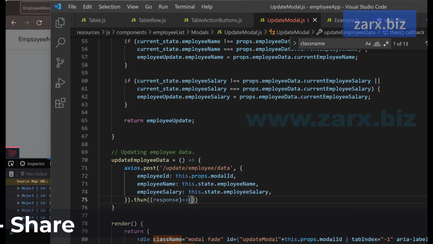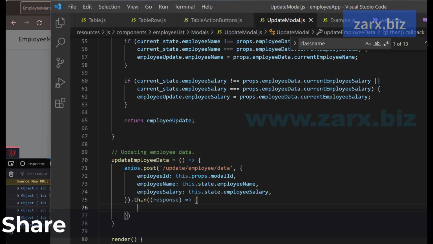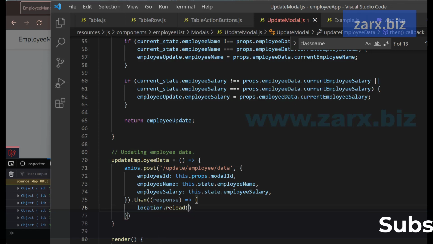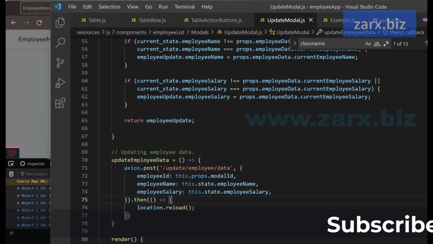And here, what we can do, because we are updating it, at this point I want to simply say location.reload. So it will refresh the page, and I think we don't need this response in that case. So yeah, we don't have this route.